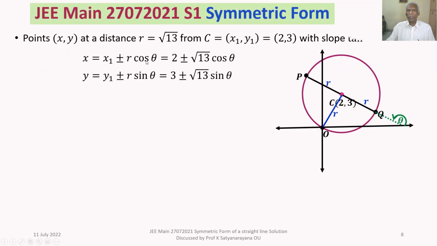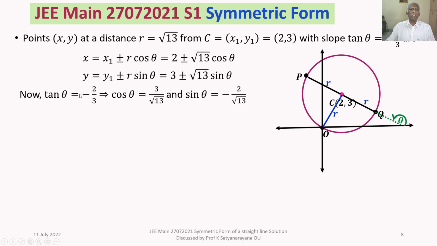So that's what we have done so far. Now tan theta is -2/3. As I told you, theta is in the fourth quadrant, where cos is positive and sin is negative. So cos theta will be 3 by the square root of 2 squared plus 3 squared, that is root 13, and sin theta is equal to -2 by root 13. Yes, it's very easy to compute. Okay, we got these, and we will put these values here.